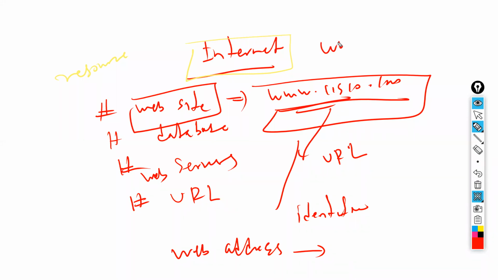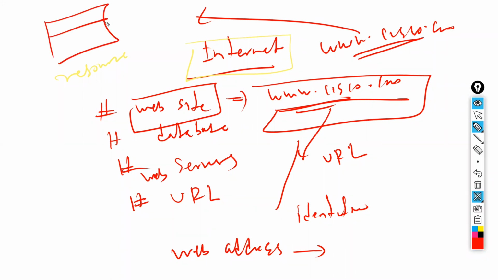No one else can have cisco.com, or even buy it, because it's already purchased. The URL belongs to the Cisco company. So www.cisco.com is the only one, that website only in the world. No other website belongs to another company. No, it can't happen. That's why it's a resource. So how do you locate it? By using this address. That is called uniform resource locator.